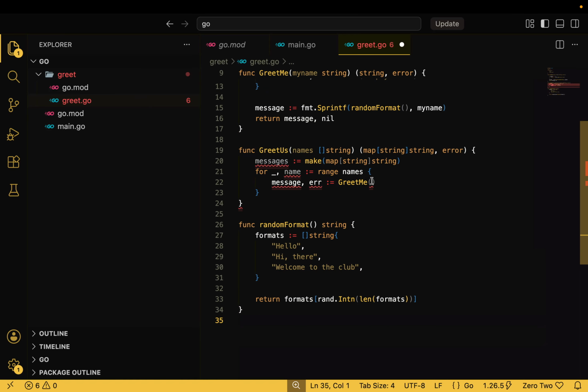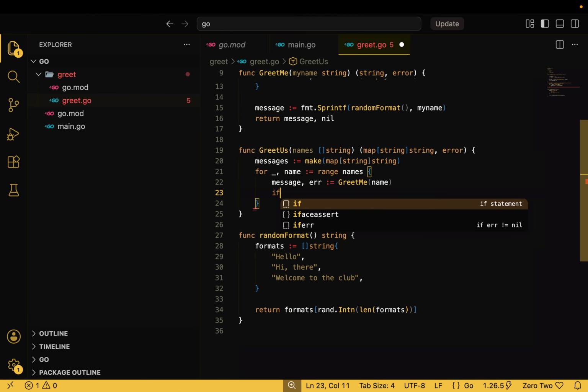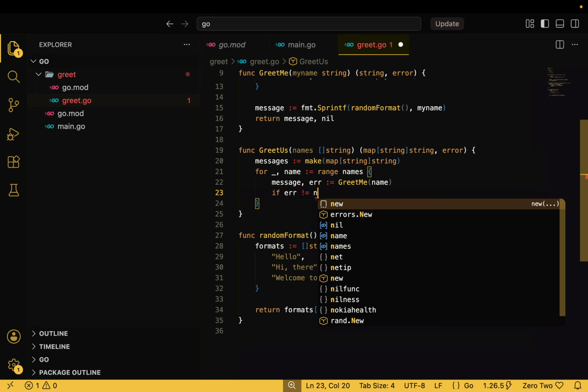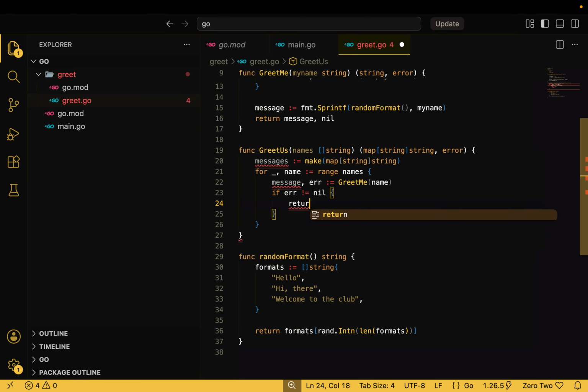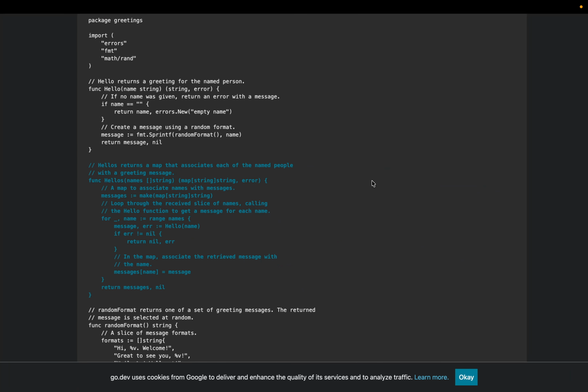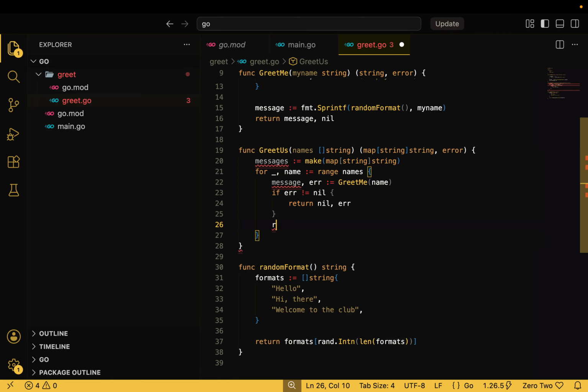And then we are going to pass in name here. And obviously if error is not equal to nil, then we want to return nil and error.